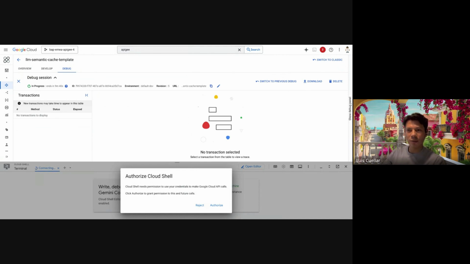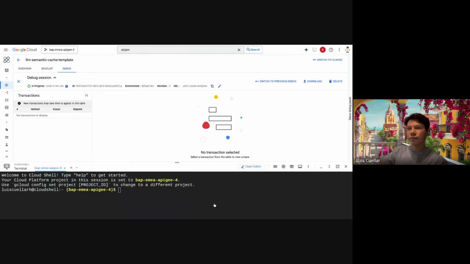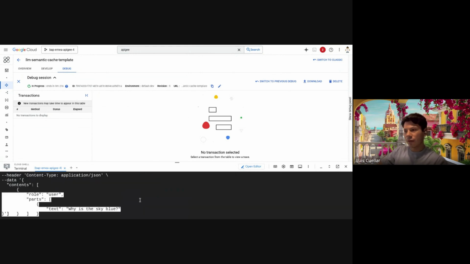I'm saying hopefully because you will never know in this world, in the demo world. Perfect. So I have my query here. Authorize. Perfect. So I'm going to put something like why is the sky blue.